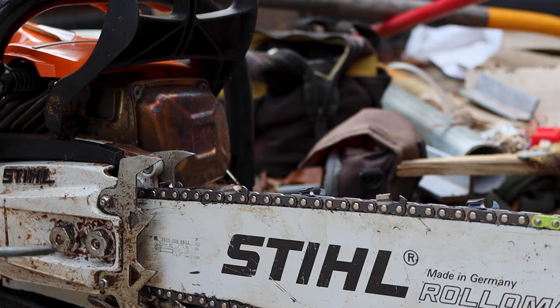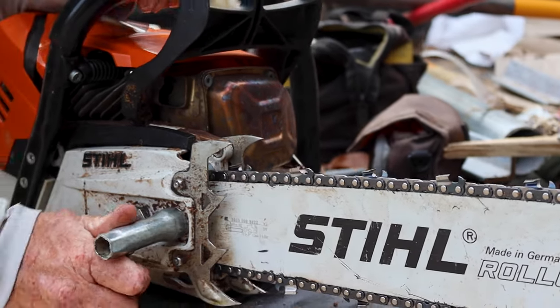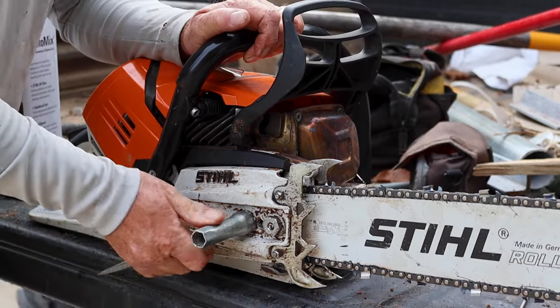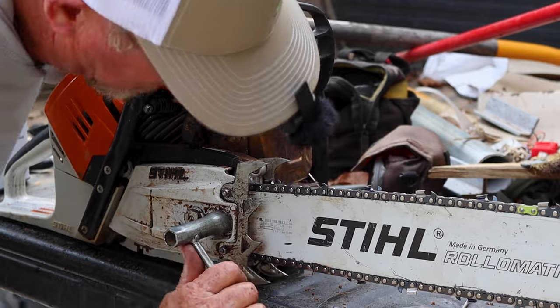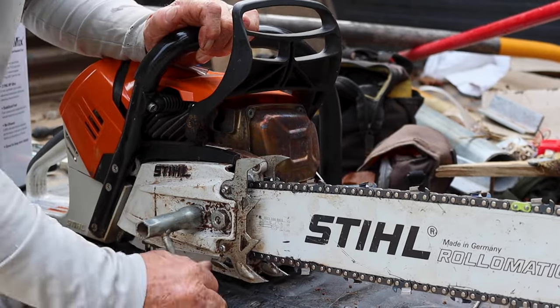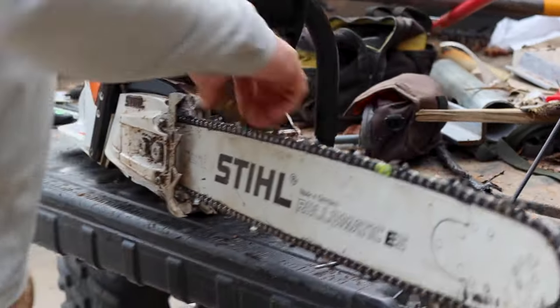But here's the thing, that's a brand new chain. When it gets a little hot, it's going to stretch for the first time, and after that, it probably won't stretch anymore. So you put a new chain on, you want to run it a little bit tight. And then get these nice and snug, make sure everything's good, make sure it still runs smooth, and it's going to be tight the first time.